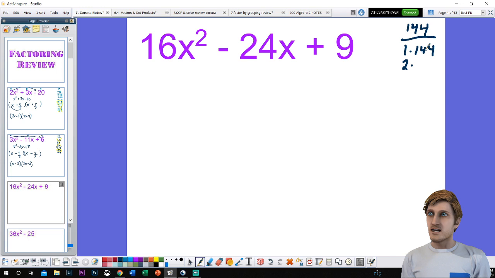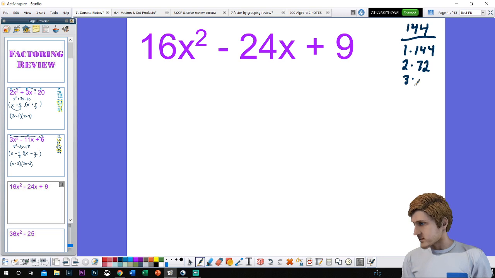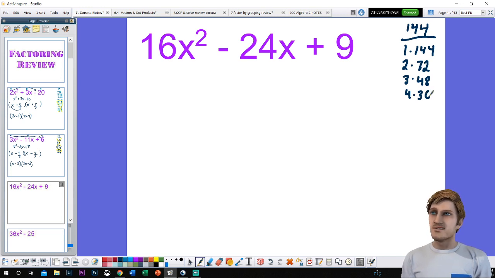So I'm going to divide this by 2. Is it divisible by 3? Well, I don't know. So I take out my calculator, or I could actually do my little trick that I showed you. 1 plus 4 plus 4 is 9, which is divisible by 3, so I know that this is divisible by 3, and that in fact gives me 48. Is it divisible by 4? Yes, because I could take 2's answer and cut it in half. 5? No. Is it divisible by 6? Yes, because 2 and 3 both work.